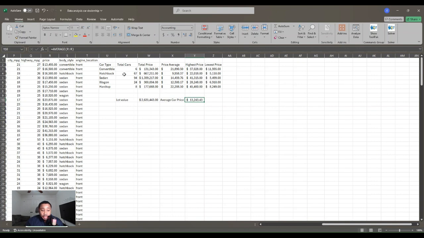And we look at the price averages: $21,000, $9,000, $14,000, $12,000, $22,000. These are all very affordable cars, which caters towards their target audience, which are people you expect to come into a used car dealership. When you come into a used car dealership, you're looking for affordable prices on a car.